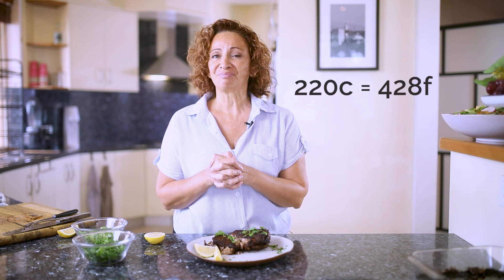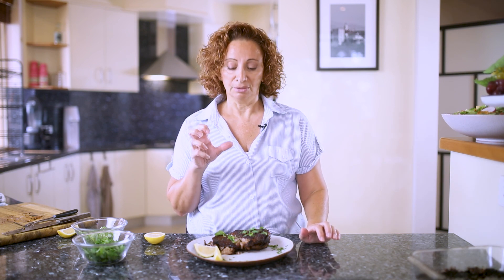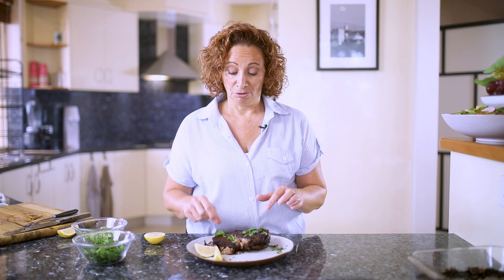If you don't have a barbecue and you want to make this beautiful meal in your oven, super easy. Put your oven on really hot — about 220 degrees Celsius. Put that marinated piece of lamb in a baking dish, throw it in for about five minutes to get really seared and hot, then turn your oven down to about 140 and let it bake for a good three hours as well. Just before you serve it, put it under the grill and that way you'll get that crispy skin. I wouldn't recommend putting it under the grill if you don't have that skin flap, but if you do, you'll get this beautiful crispiness and deliciousness.